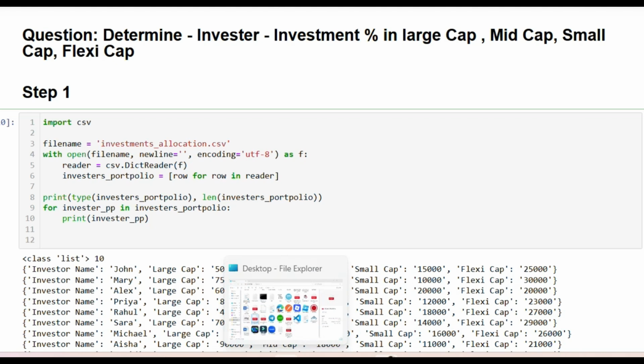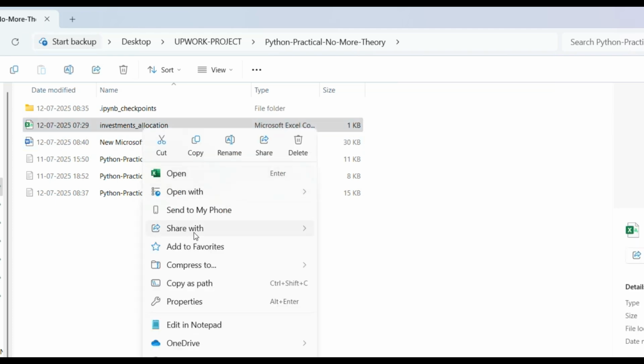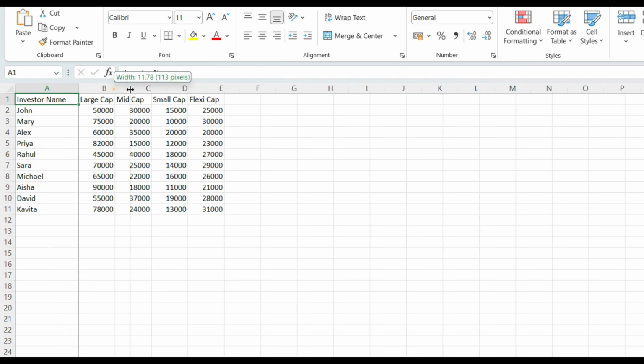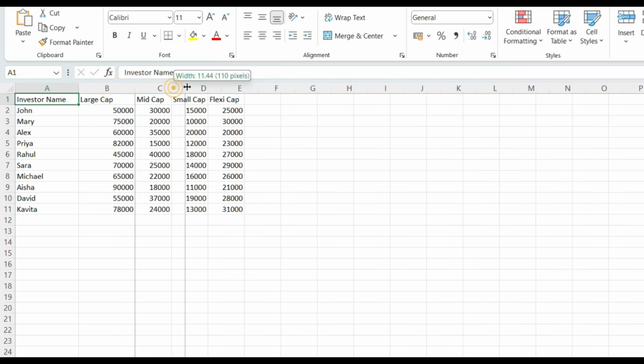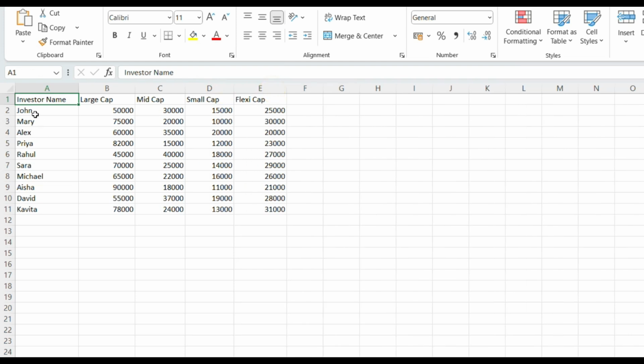And we will go to this directory and I will try to show this file. So you can see it on my screen, investment allocation. I try to open it with Excel. You can see investor name, large cap, mid cap, small cap and flexi cap have been given.